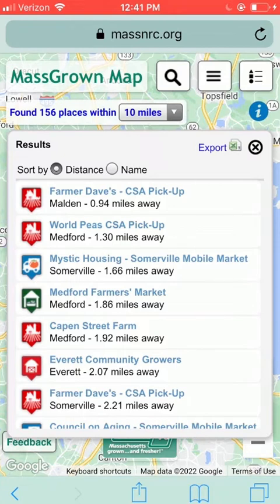The extra feature is the export button. Any search list can be exported if you're interested. It gets exported and downloaded as a .csv file format, which often opens in Excel.